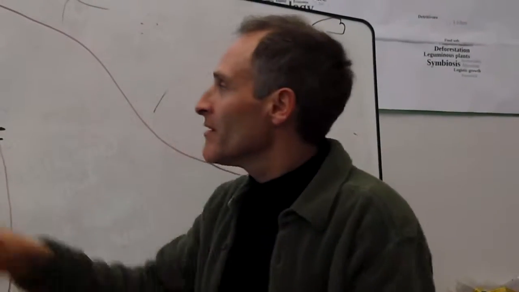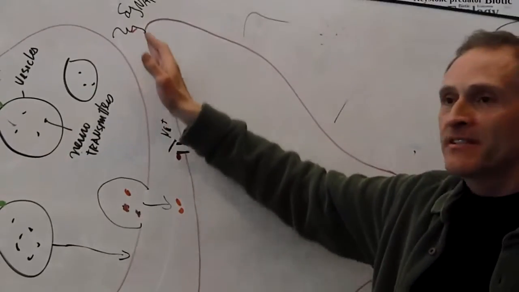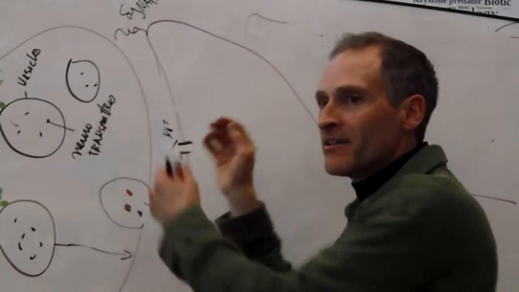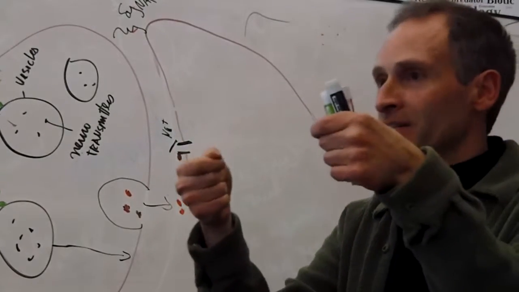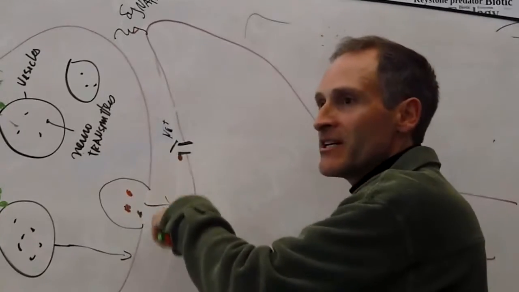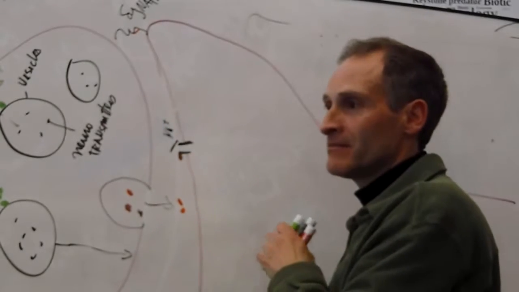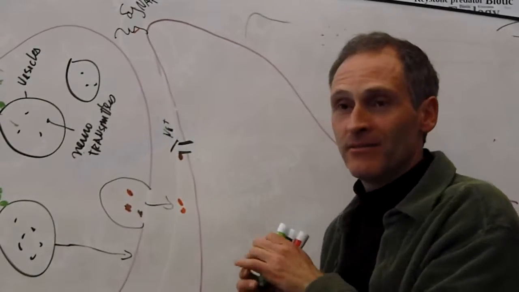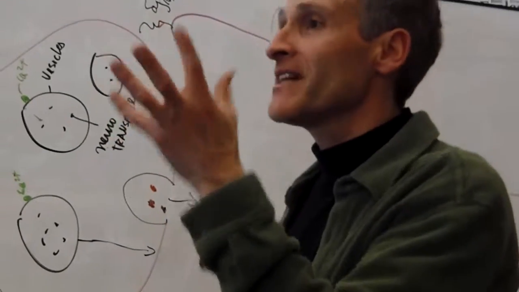So the electrical signal, this action potential, cannot travel through the synapse. There's a gap here. It's like you've got a wire for your computer and you cut the cord. Your computer's not going to work. So you need something to bridge that gap. What bridges that gap is this neurotransmitter. And that's the end of that. We're done. Then they're taken up by the transport molecules through endocytosis.